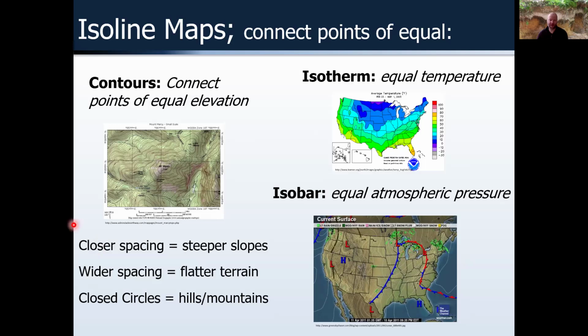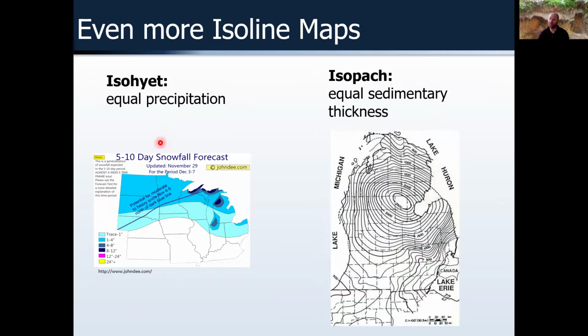We did spend some time thinking about interpreting topographic lines, some major outcomes or considerations of interpreting topographic maps. Where there are closer lines, there are steeper slopes. It's a ridge or a bluff. Where there's wider spacing between lines, it indicates relatively little topographic change over space, so it's flatter. Closed circles represent a hill or a mountain, and V shapes represent a valley, where the V points upstream.